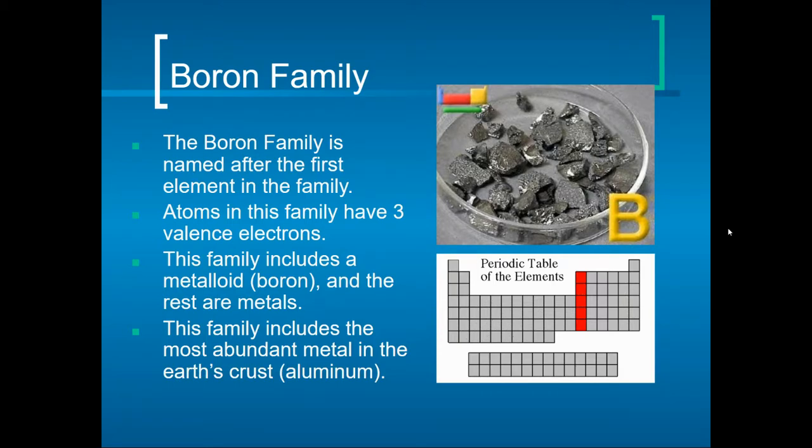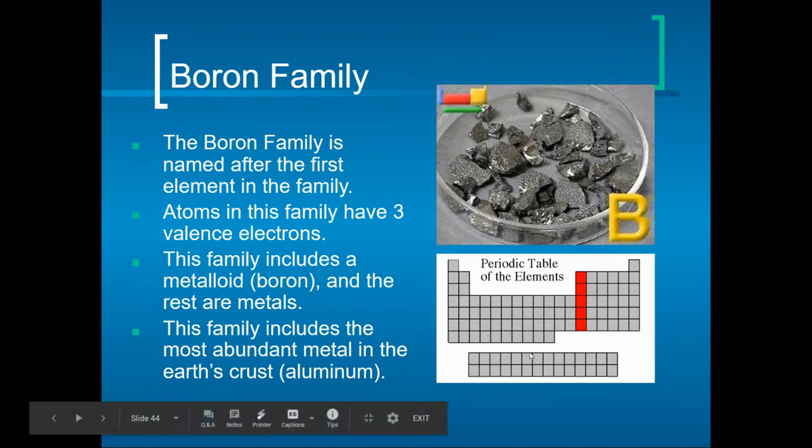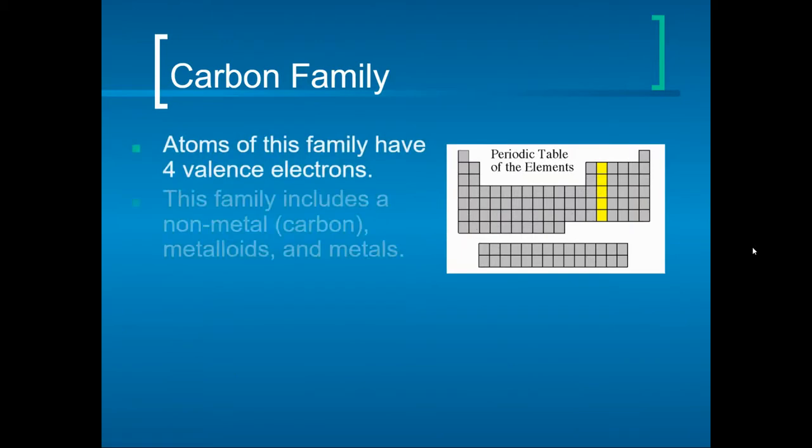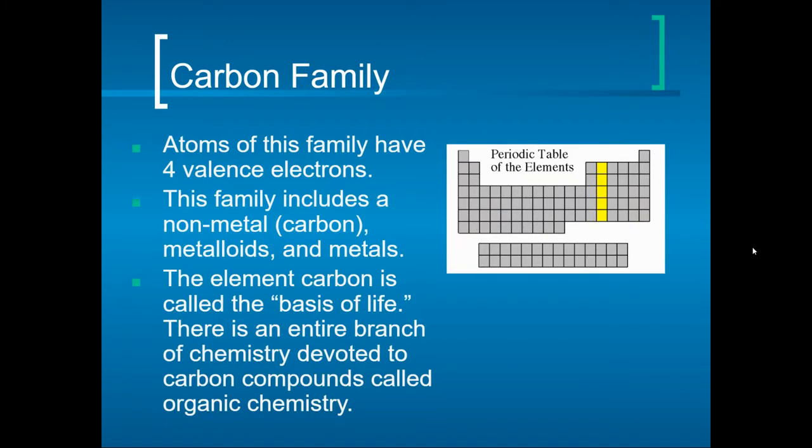Okay, so the thing I hope you're starting to pick up on here, with the exception of the transition metals, they kind of throw things off, is this: the first column has 1 valence electron. This column, the alkaline earths, have 2 valence electrons. Skipping the transition metals, now we're at the boron family. They have 3 valence electrons. And if the pattern holds true, then the next column will have 4 valence electrons, and so on and so forth. Which next is the carbon family, an extremely important family, and carbon's extremely important.